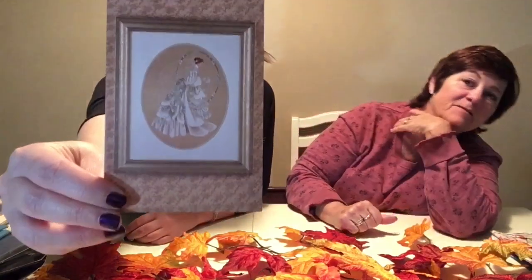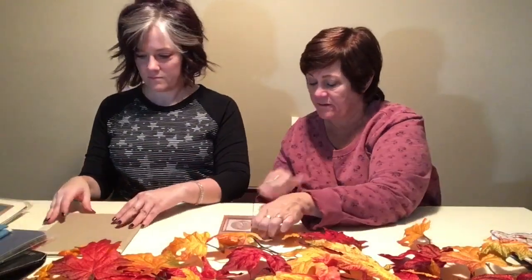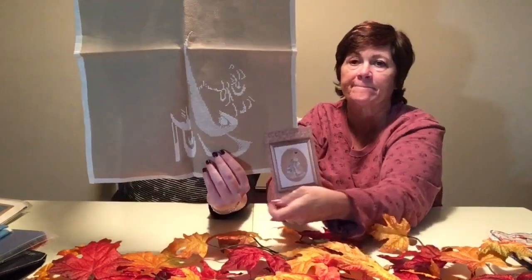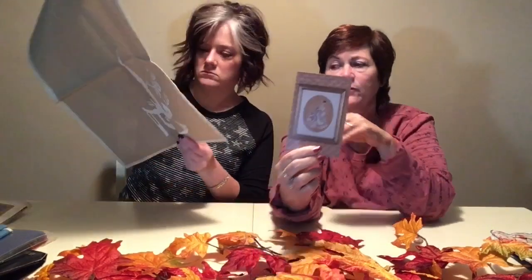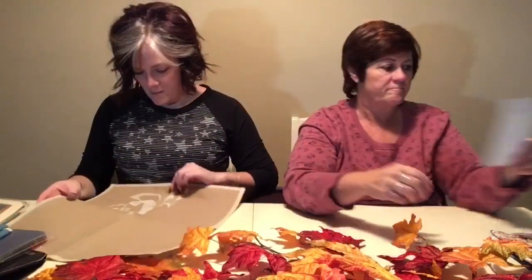This one is just called The Bride. So not an angel, but a Victorian-type bride. Lots of beige and browns and whites, even on a beige background. She started that one just a bit. All the same color, just white. This looks like the front, I guess, of her dress, and then the train that's coming around the bottom. Oh, I thought it was the back part, but it's the front part. Is it flipped? Yeah, I think so. Oh, no, it's the front. You got it right.